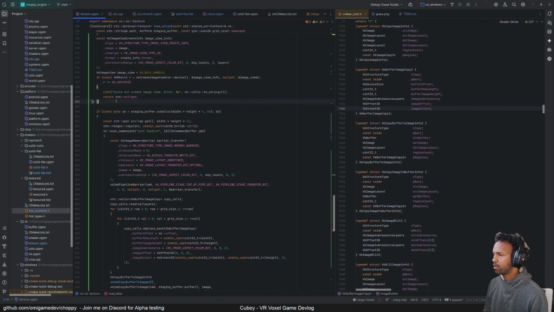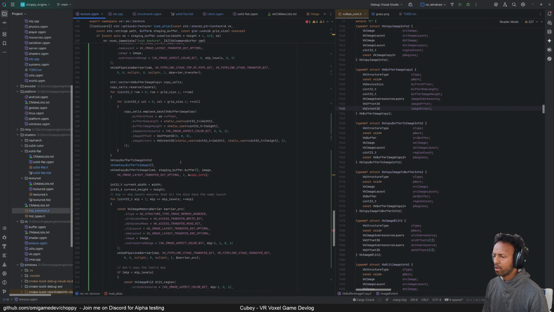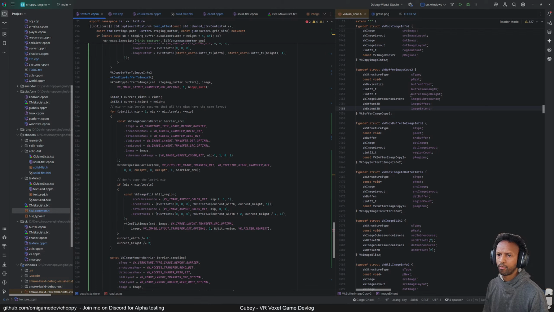That would be the easiest to do. No, I don't think I can do so. I need to copy the whole buffer, which represents the atlas, into a single layer.